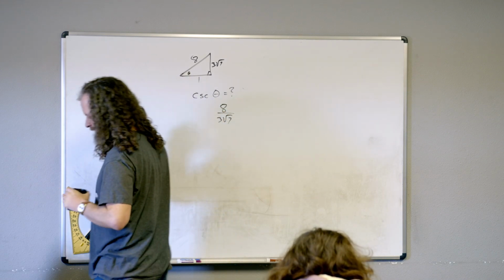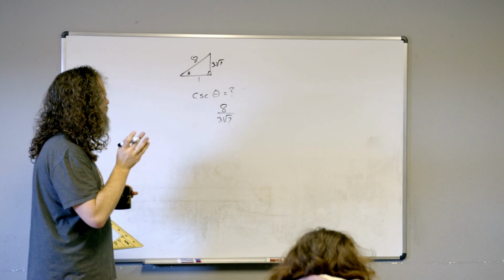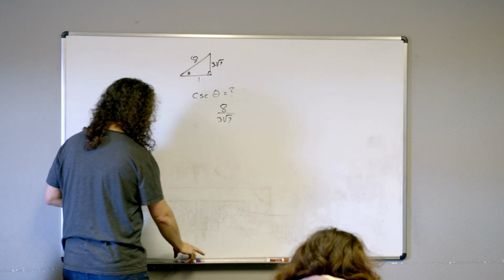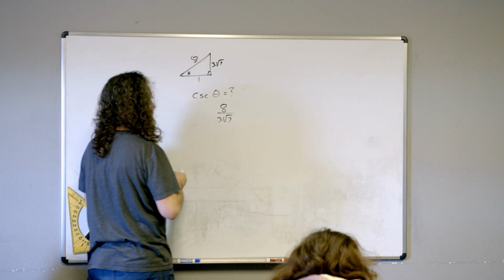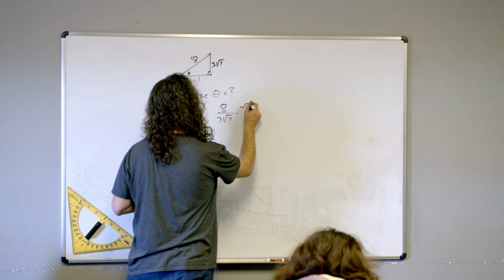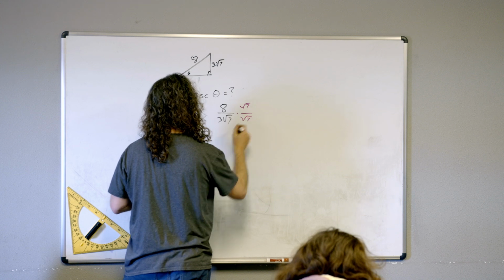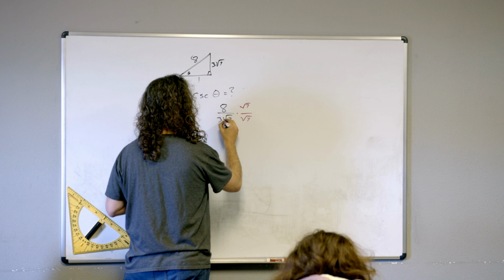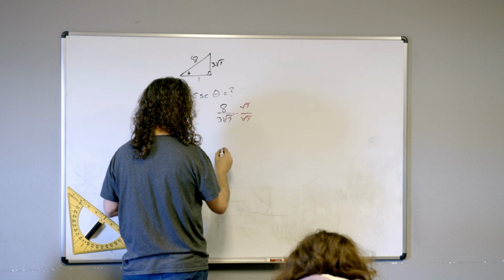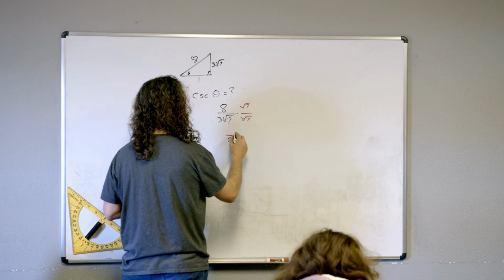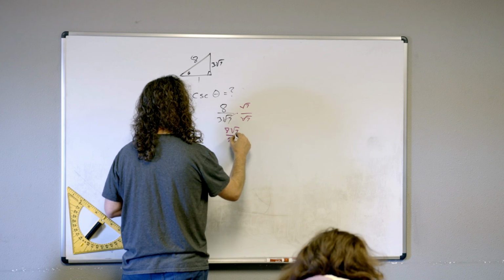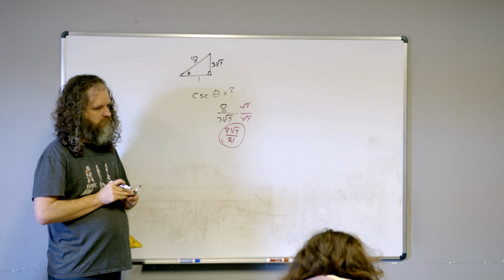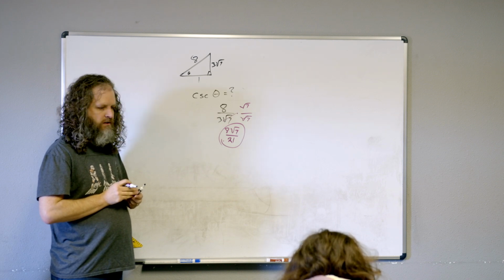We got a problem. We don't like that answer. It's ugly. So we should unuglify it. Multiply top and bottom by square root of 7. This one is going to turn into 7, right? Square root of 7 times square root of 7. And 3 times 7 is 21. So 8 times the square root of 7 over 21. I don't know what I did the first time. Probably just a mistake or something.